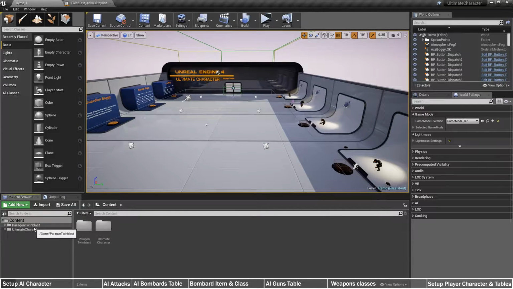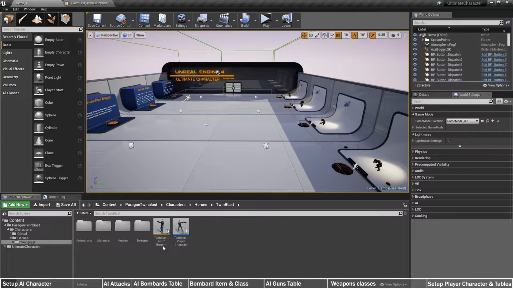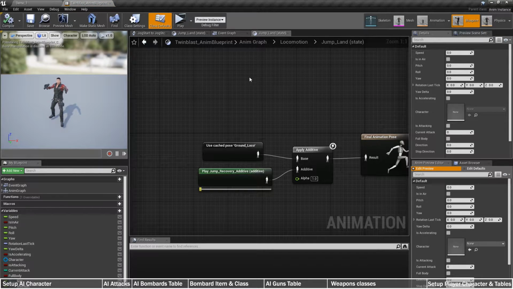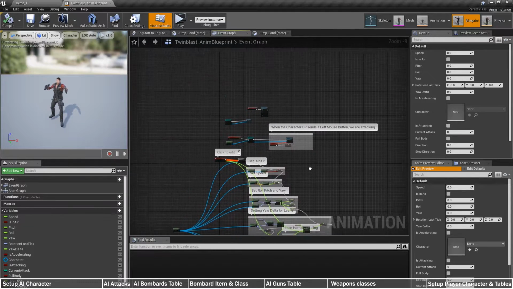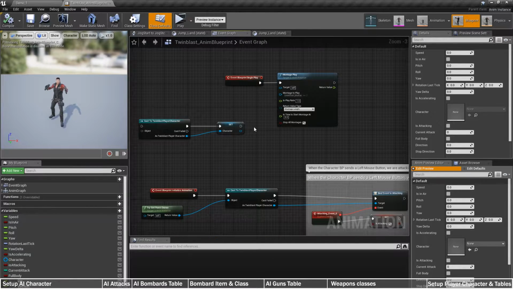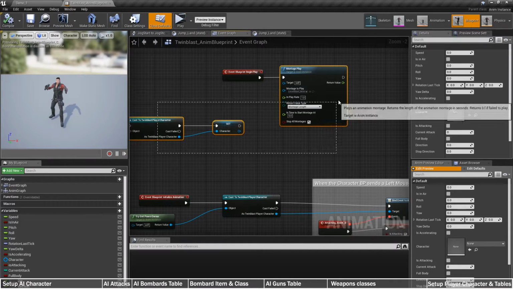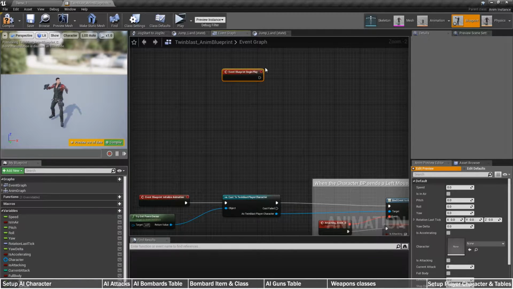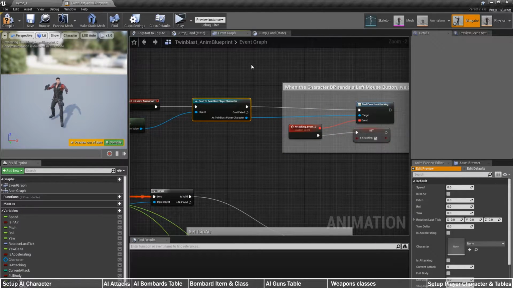Now let's open the Animation Blueprint and delete some extra parts. The Animations Blueprint is the only class you need to edit manually because, in Blueprint projects, this class is unique for every character. Let's remove some extra nodes. We don't need this part. We don't need this part.